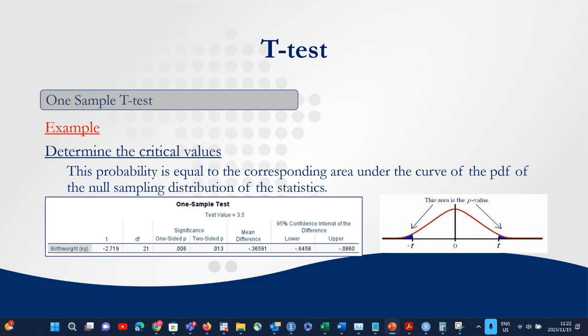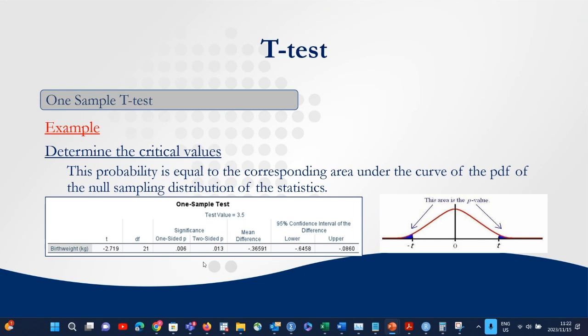Larger values are more in support of the alternate hypothesis. So this is what we got from SPSS. That one, I computed it by looking at the table, the distribution, but in SPSS, it's going to compute it. It's going to give you the t value here. It's the same as what we computed manually. 30 degrees of freedom, it's n-1.